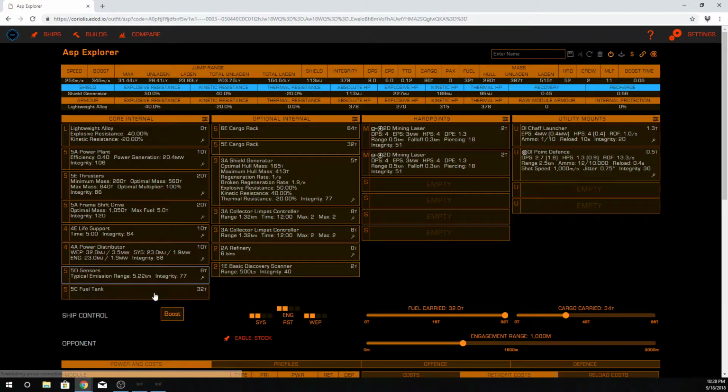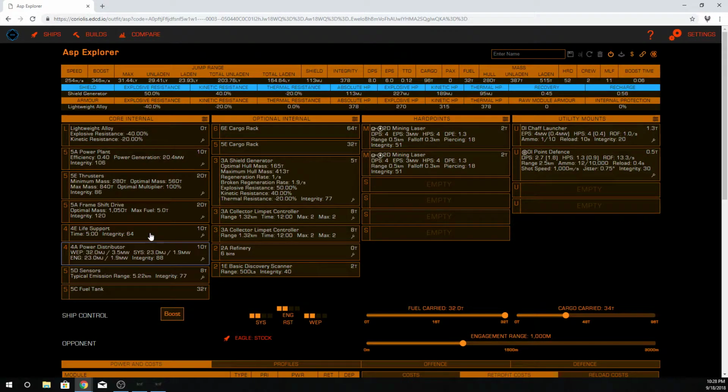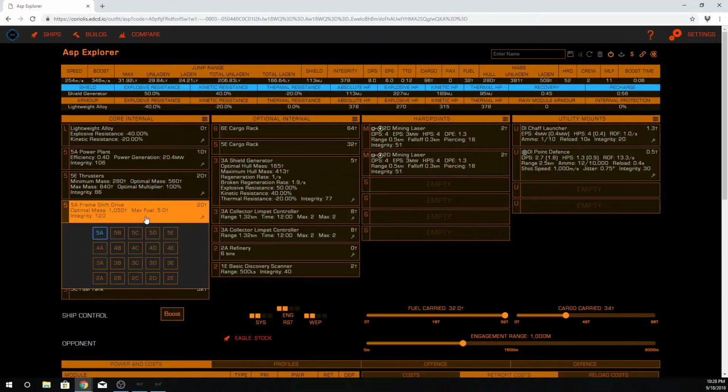So if we go with the D setup, and you'll notice as I select these, we want the 4A on this one for the power to be able to mine faster. Otherwise you have to stop and wait for it to recharge before you can continue mining. So there's 24.